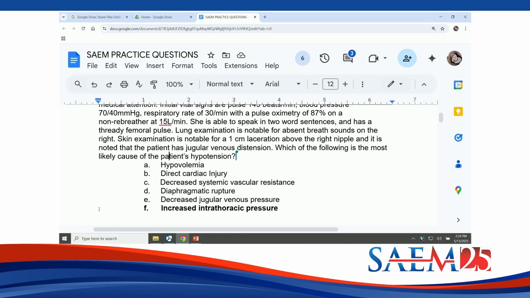My big problem is that we said that they have jugular venous distension, so no one is ever going to pick E. Like, that was really the only problem I had with this one: you can't have both high and low jugular venous pressure. So I think if we deleted this. I love this question, and the reason why I put that one in. But now there's skewing, because now there's an increase and a decrease. If I was testing it, I would say it's increased or decreased. I try to find something that's decreased to have a plausible description to use as the wrong answer. So that's what I was thinking.